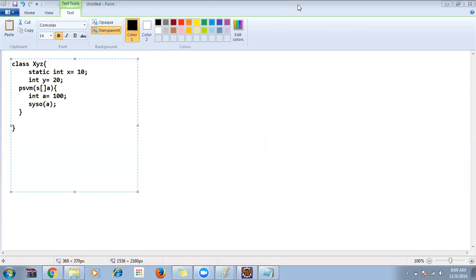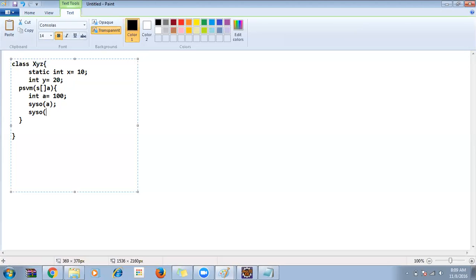Lokesh, I want you to bring the static variable. Can you tell me how I can print it? You can say system.out.println of the static variable. What is the static variable here in this program? Static variable is x. Yes, correct.